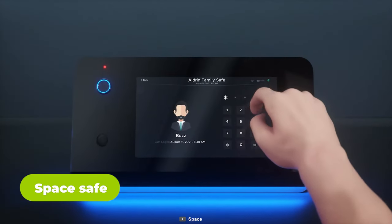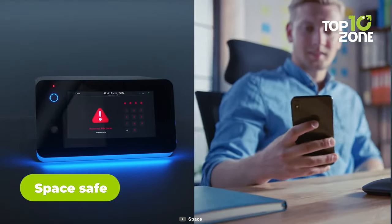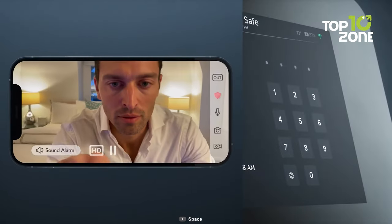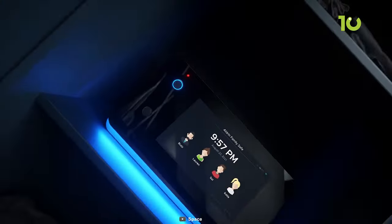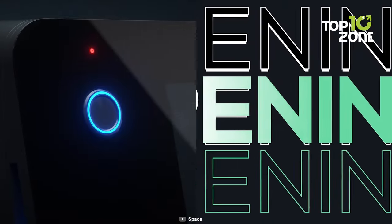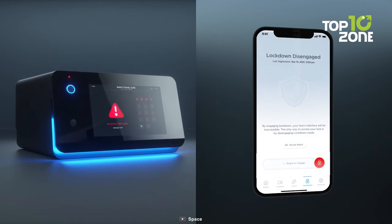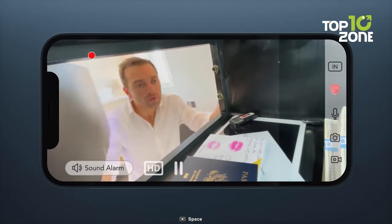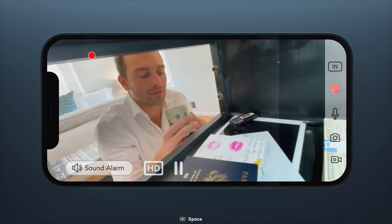Moving along, we have SpaceSafe, a dynamic and sleek smart security device. It comes with a 10-inch LCD display and a tempered glass door. With this touch LCD display, you can input your PIN and fingerprint, view your activity log, and so on. It allows access to four users, each of them having their own unique PIN and fingerprint for access. Moreover, with its one-time PIN code, you can allow temporary access to someone as well. With its exterior and interior camera, it offers an overall view of the person in front of the safe and their activity.